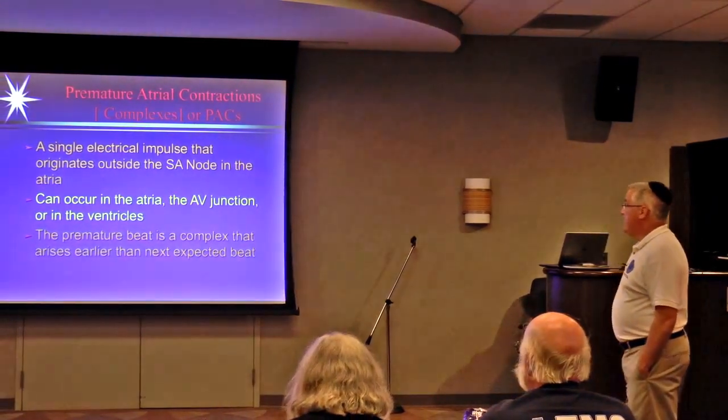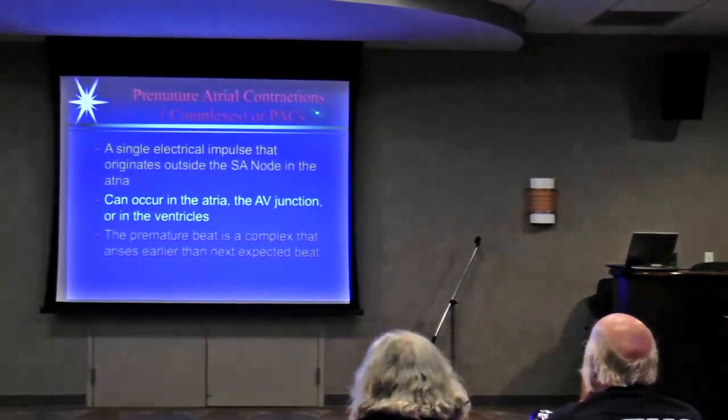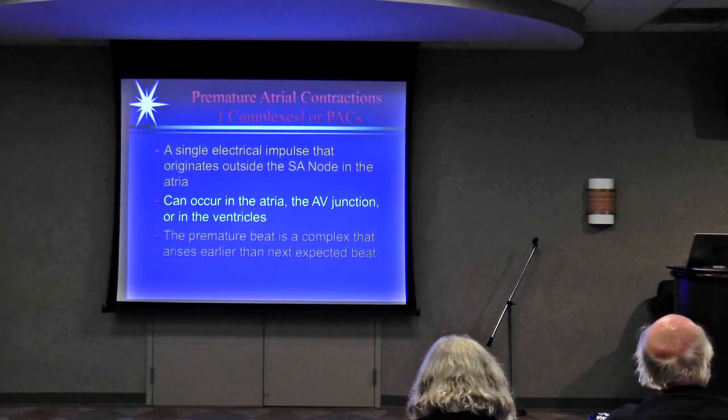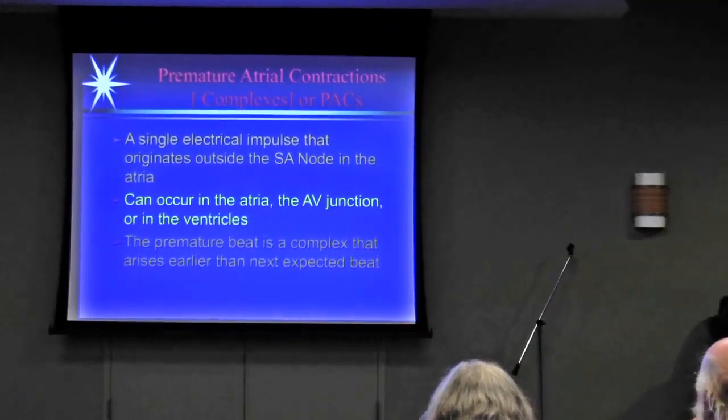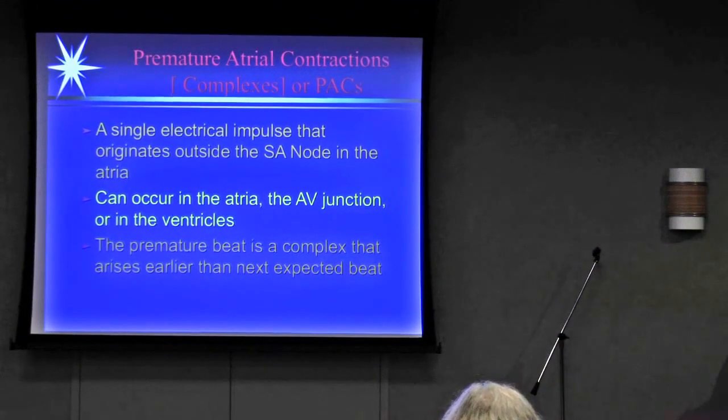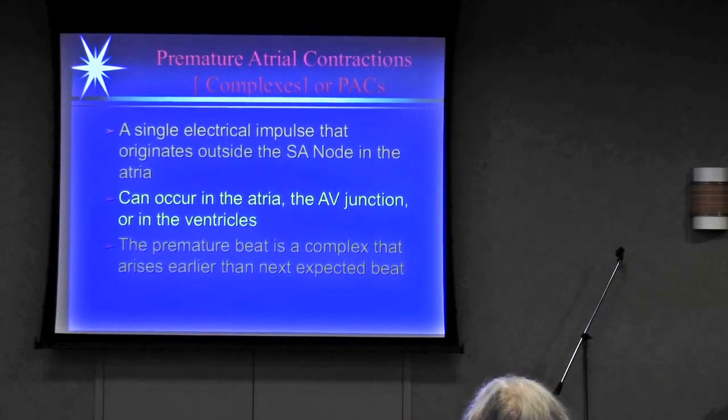Okay, the next thing that we could have is premature atrial contractions, or PACs. So premature means that it happened earlier than we thought. Okay, that's all it means. So this is that the person's typically in a normal sinus rhythm, and then what happens? That someplace in the atrium doesn't wait its turn. Before the SA node was going to fire, somebody jumped ahead in the atrium and fired. So now it looks exactly like the SA node complex, happens earlier, and the P wave is going to be a little different because it's not going to be a rounded P wave.